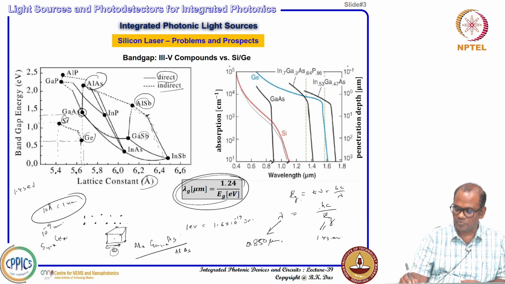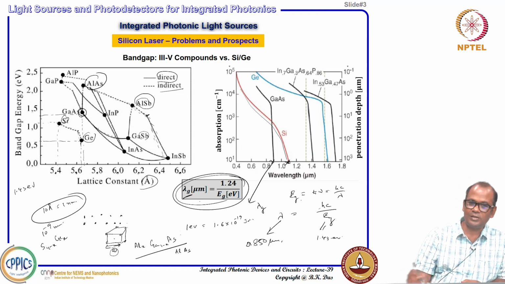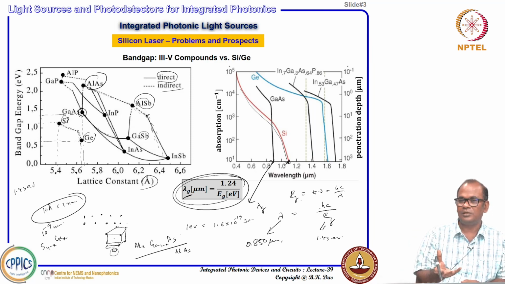So, this corresponds to the lambda g we calculated. Here this is lambda g for silicon, and when the wavelength is lower than lambda g, meaning the photon energy is higher, that photon will be absorbed. That means when it is absorbed, an electron hole pair will be generated. We will see that electron hole pair generation is necessary for photo detection. I will be discussing that, but here we are discussing mostly laser.